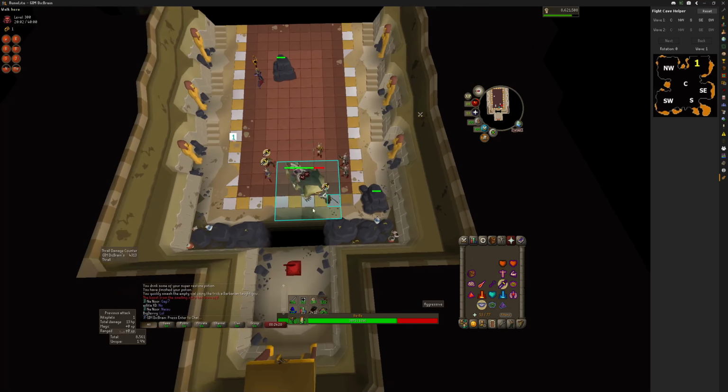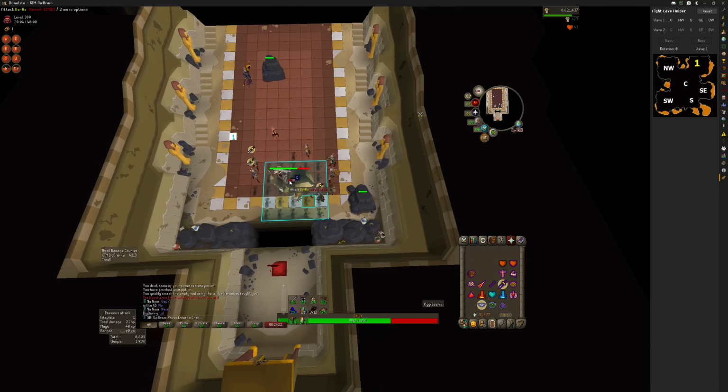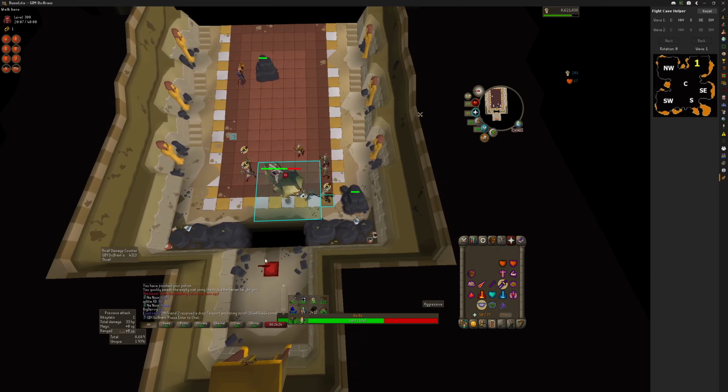Baba will no longer throw boulders. Baba's not going to melee anyone. There's nothing really hectic or anything like that going on.